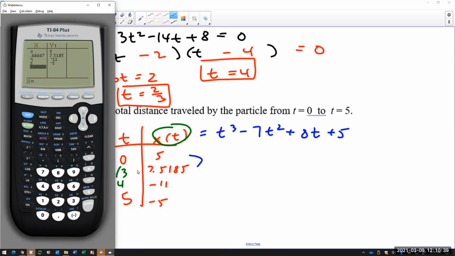The difference between 5 and 7.5185, I can see that already. That's 2.5185. The difference here, I can actually see that. That's actually just adding these numbers together. So that's 18.5185. And the difference here, I can see that between -11 and -5 on the number line. Is this 6, guys? I think that's right. Okay, I can actually do this without a calculator, but if you need a calculator, it's fine. You just punch it in. But these are just the differences here, the absolute value of the differences. You just need the positive number. So if 5 is on the number line and 7.5 is on the number line, what's the distance between them? Then you add all these numbers together.